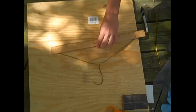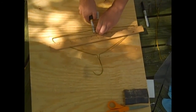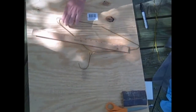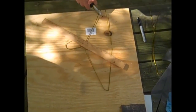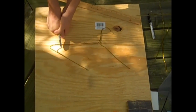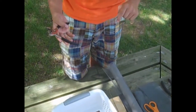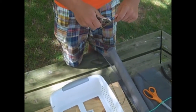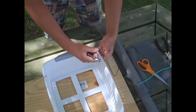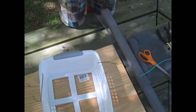Take a ruler and measure to find the middle of the clothes hanger, which is roughly about eight inches, and cut it right there. Then cut it along the edges so it makes a loop. Looking at the hanging apparatus, you need to first guesstimate two inches up and bend it, so you can stick it through the side of the hole you just made and then connect it. You'll have a hook like that — just do that for every single one.